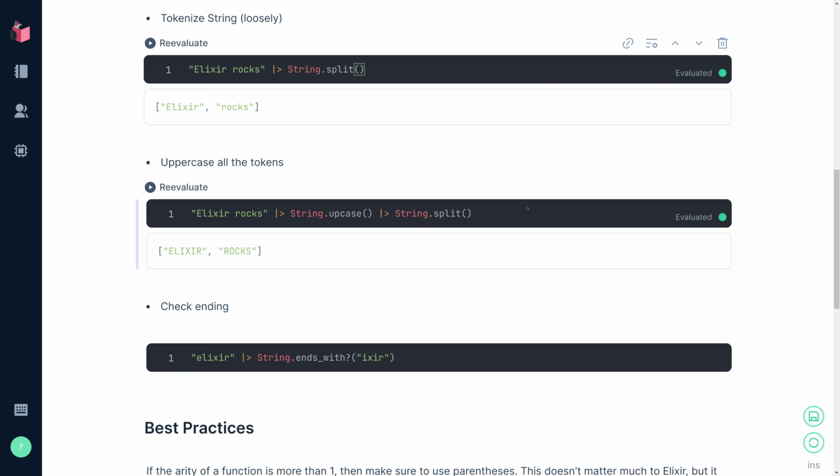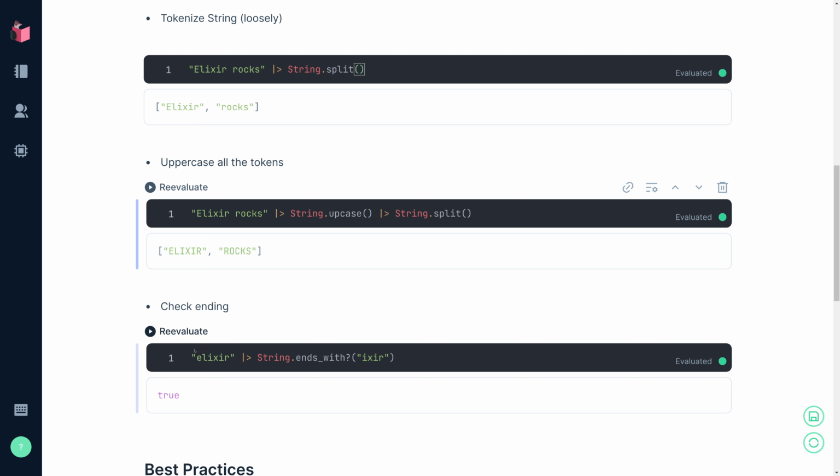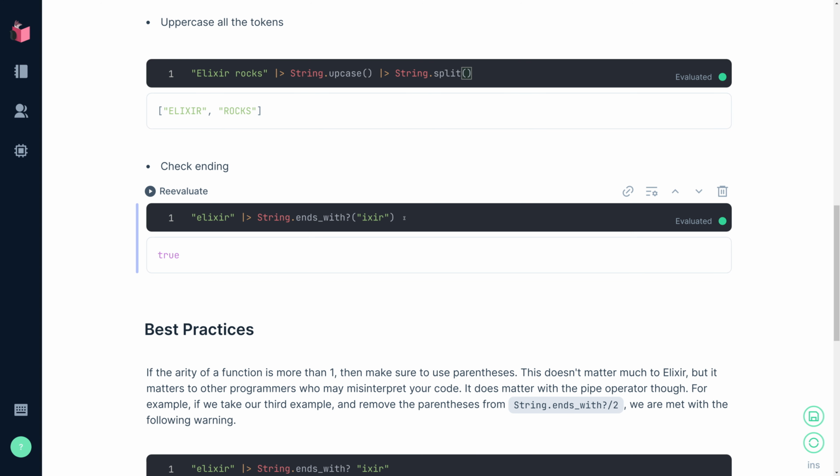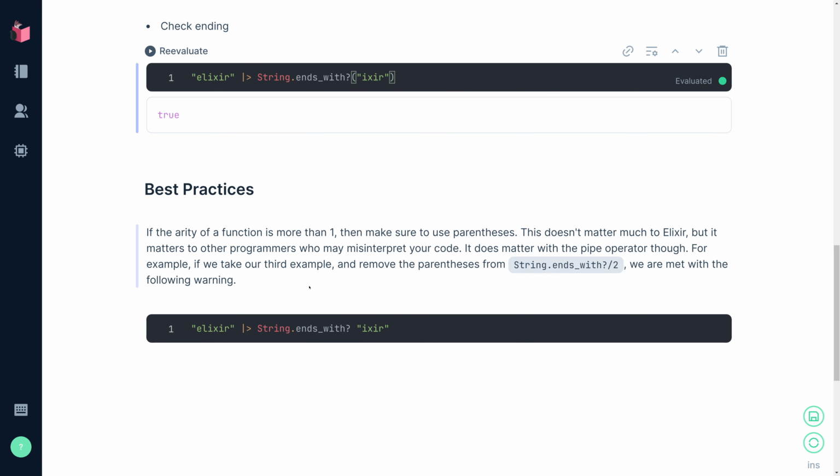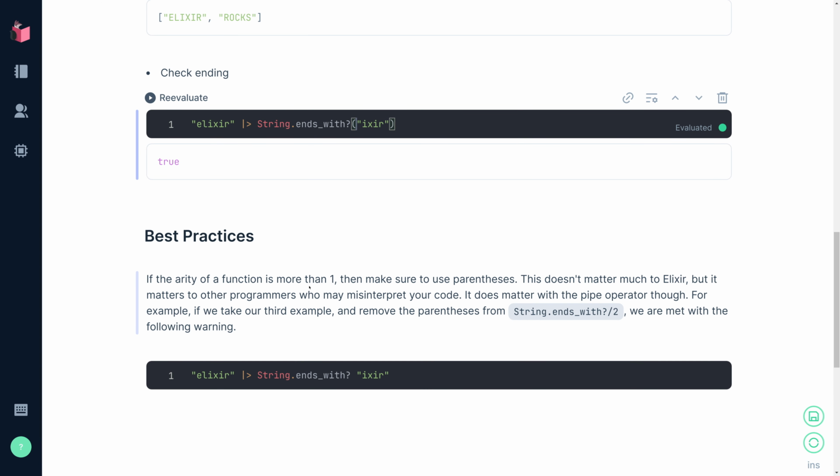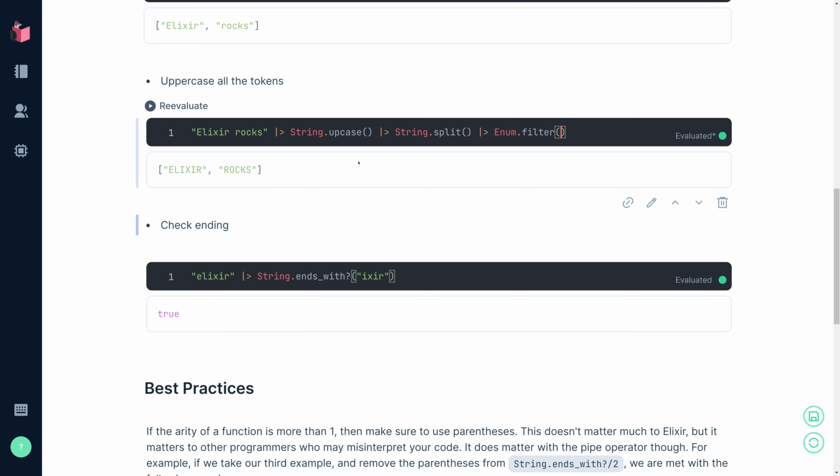So in this case, they are also upcasing the tokens. Cool. So this uppercases all the tokens, two pipes after one another, and this is a pipe with passing in another value into it. Cool. So okay, I'm going to do some silly things here. So is that the function?